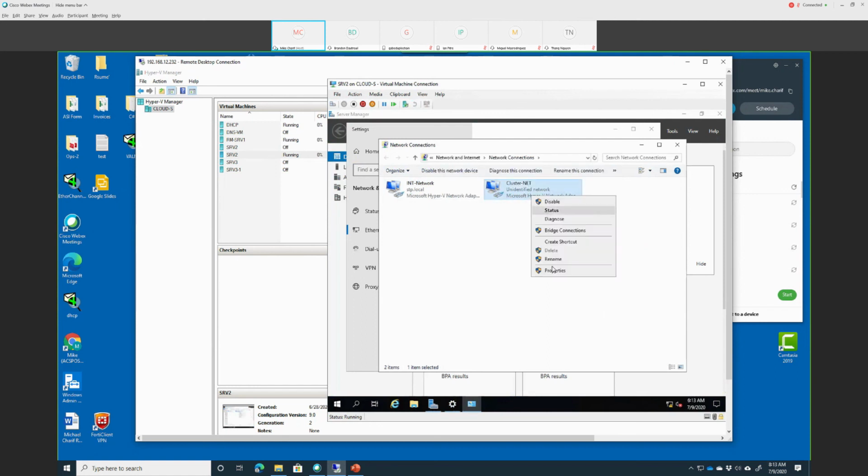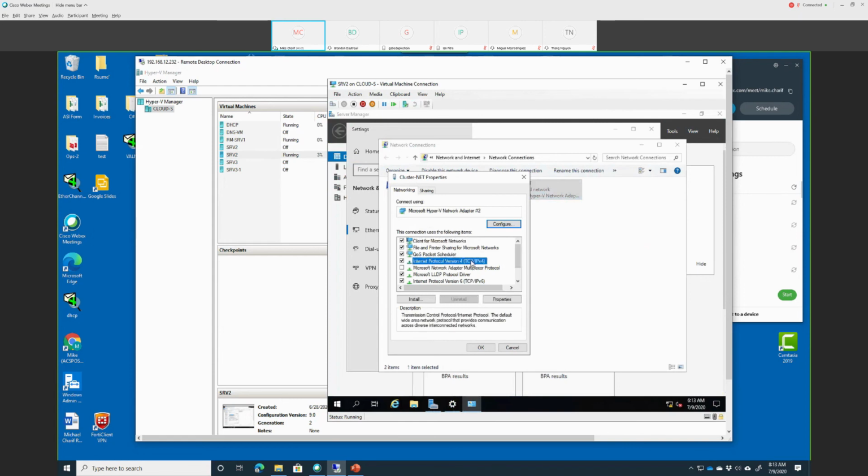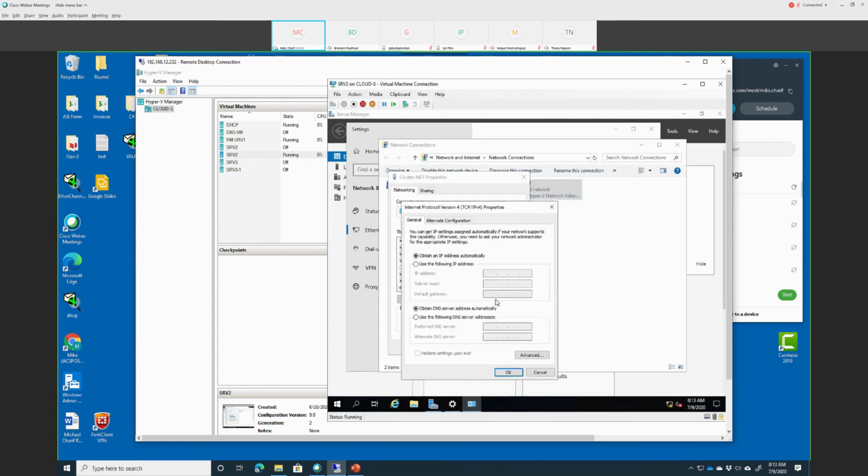Okay, and I need to change the IP address here. I need to create a different subnet. So I'm going to put 192.168.10. I can put that 10. I don't need that one. I don't need that one. Let me get the DNS. I guess 192.168.10. I'm sorry, 50.